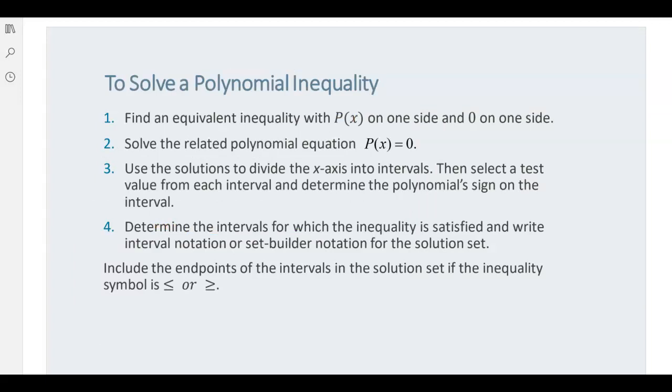Here are just the general steps to solving a polynomial inequality. We'll first set the equation equal to 0 so that we can figure out where the x-intercepts are. And then we'll break the whole number line, or the whole x-axis, up into intervals that have their endpoints at the x-intercepts. And then we'll test points in each of those regions to determine where the graph satisfies the original inequality. If we have greater than or equal, less than or equal, we include the endpoints, so we'll use a square bracket on our final solutions.